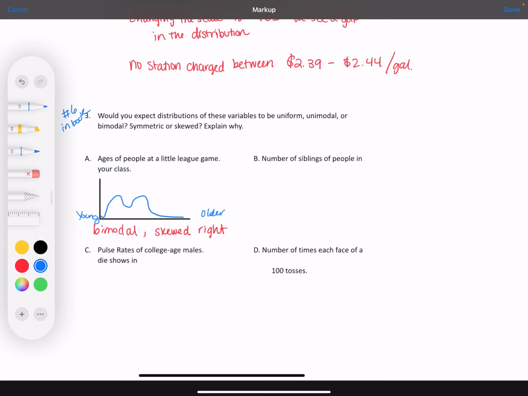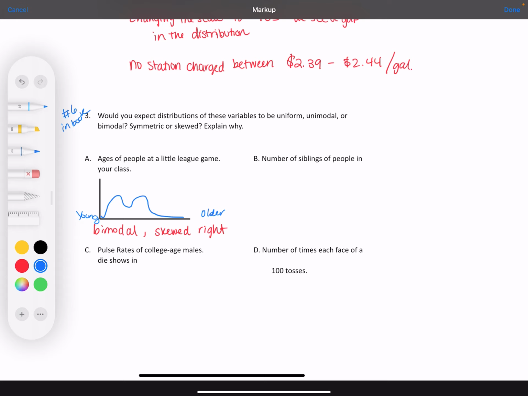I'm not saying that's obviously always the case, because a 16-year-old could have had a kid and their kid could be playing. So it could be that weird, which is why we didn't just say there's nobody in that age range. That's what that little dip is for. If all the kids are 12 years old on the team, then all the parents are probably mid-30s at least. I could be wrong, I'm just making up numbers at this point. But you've got that little gap and divot in the middle.